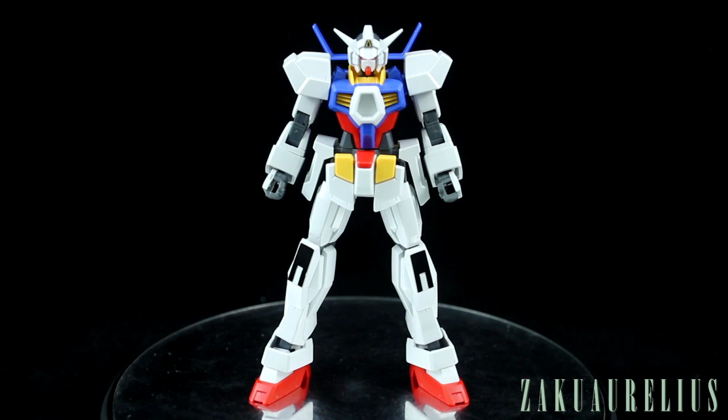Also, I just want to point out that once again, this is the first kit from Gundam AGE that I've ever built in any scale at all. And I've never watched the series. It's one of the few Gundam series that I have yet to watch. It's not that I'm against watching it, I just haven't made the time to actually watch it yet.